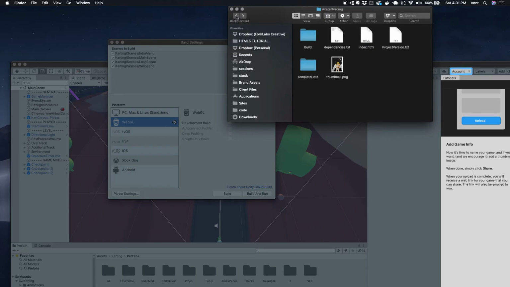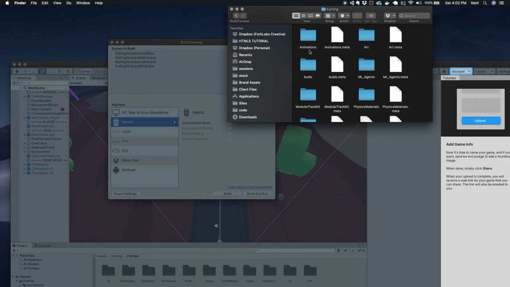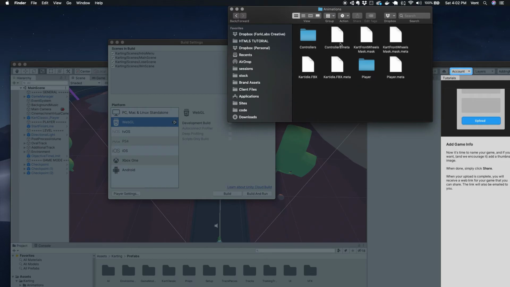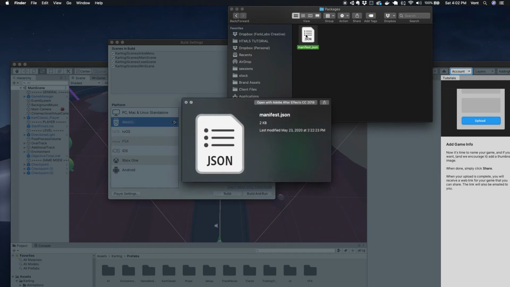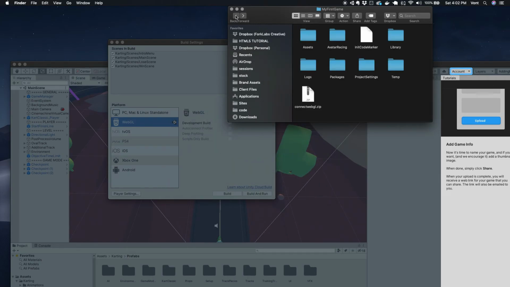Okay, I'll be honest, this is all quite interesting. I wonder. So maybe all of this stuff in here has got to do with the actual game. So we got assets, karting, animations. Let's see what we got in here. Yeah, we got some. So I'm wondering what are they actually using as far as how to make this work.